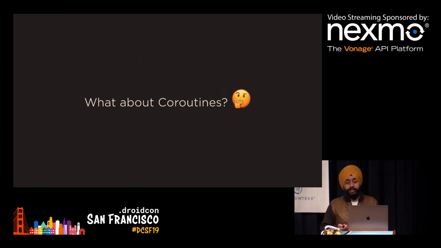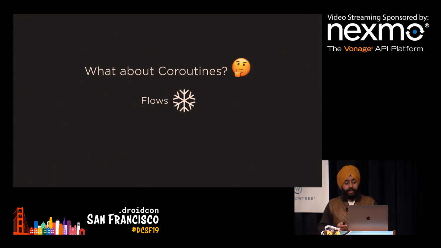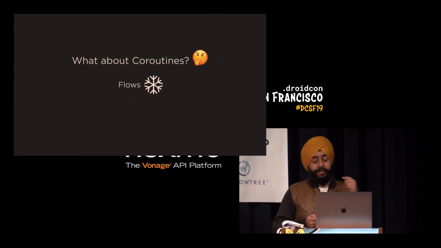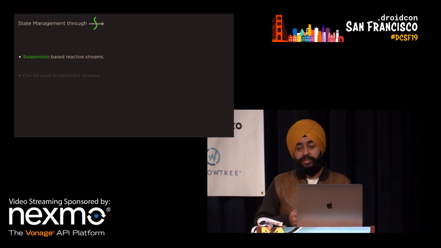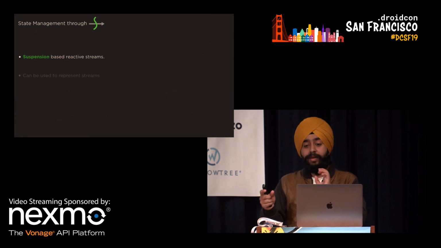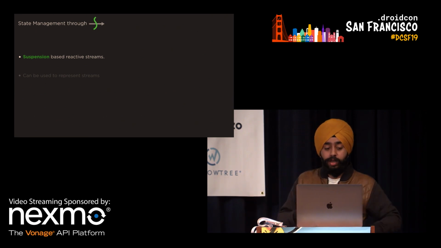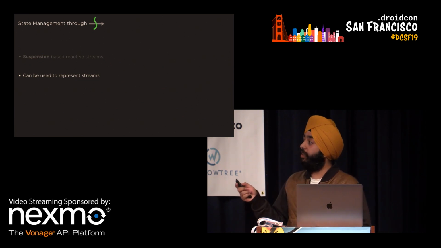There are many libraries, so definitely lifecycle management is also very easy. But what about coroutines? We don't have any kind of stuff which adheres to RNFP with coroutines. We have to cook some custom stuff. So when I talk about state management in coroutines, I can introduce flows. Here actually there was a gap which is filled by flows. So flows, what are flows? They are actually suspension-based reactive streams. If I create a suspension concept in my reactive streams, that can easily be replaced as flows. So you can easily create your streams and replace them with flows.